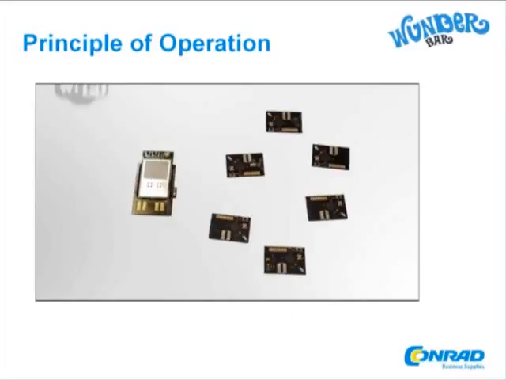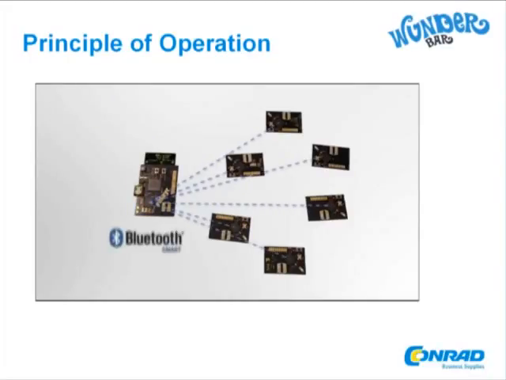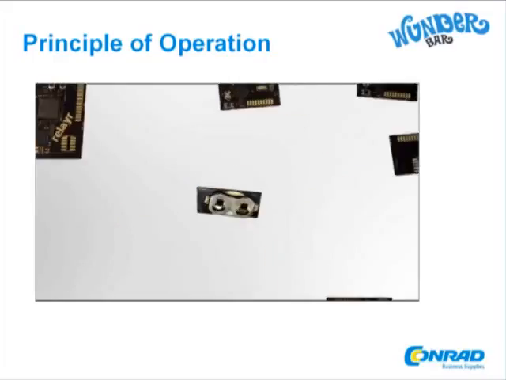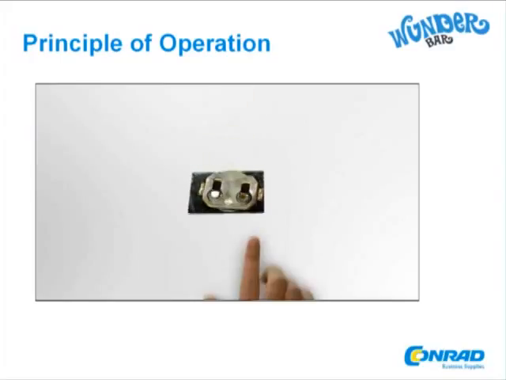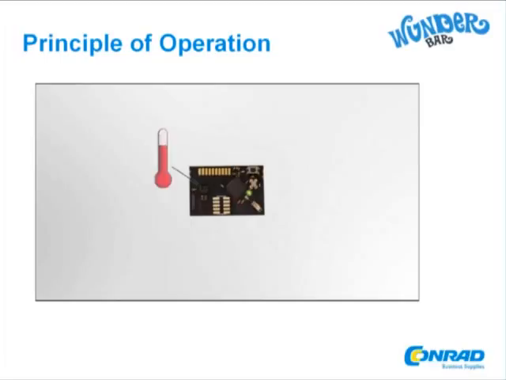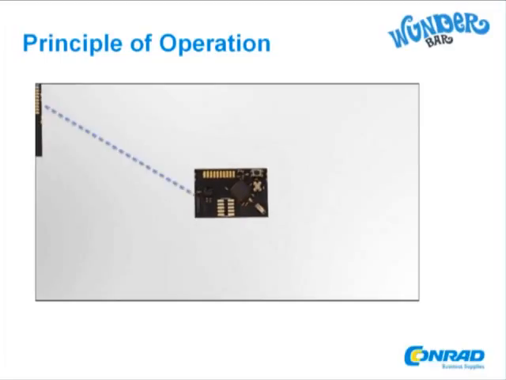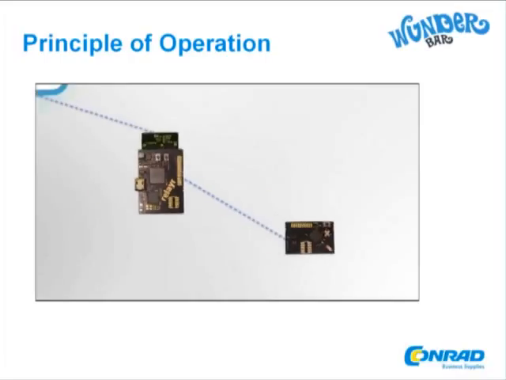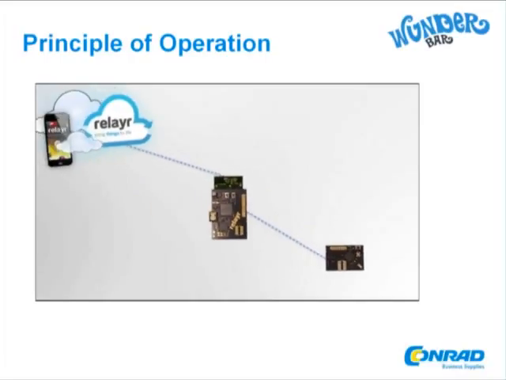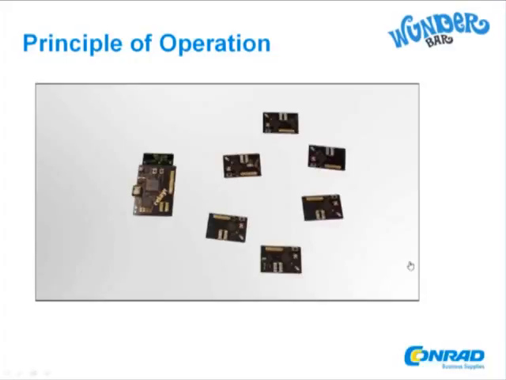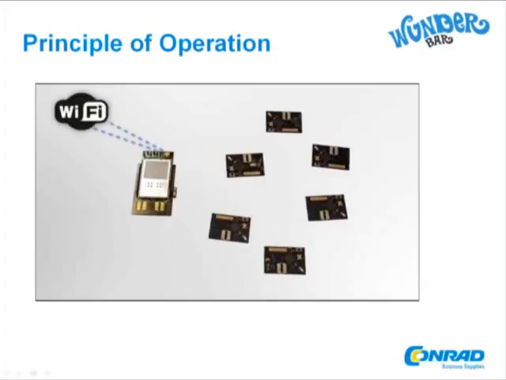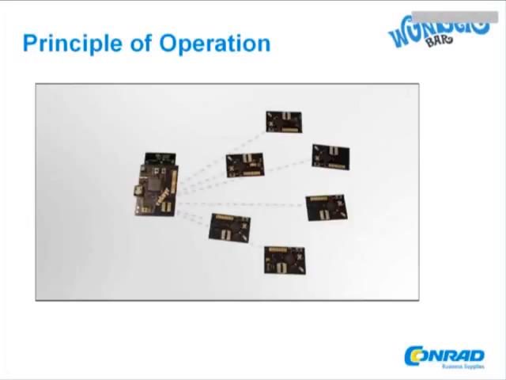This small movie shows you the master module is communicating to Wi-Fi and Internet, and the sensor modules transmit their data to the master module. You need a battery in the sensor modules, like this temperature module now, and then you can transmit data to the master module, and that's not the end, of course, to Internet, and that's the main target here. The principle of operation is Wi-Fi and Bluetooth smart and low energy sensors.